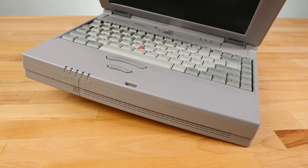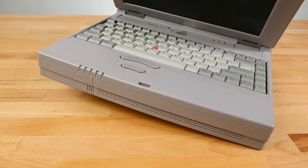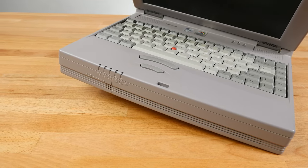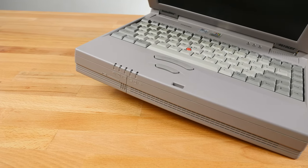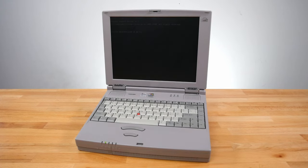Before we dig into the specs, I wanted to give a bit of direct history on this machine. This particular computer traveled the world doing different IT-related tasks through many years and has been to numerous locations and countries — never skipping a beat along the way. Considering the many years of service it went through, you wouldn't be able to tell from the looks of it. It looks basically spotless and almost new. I'll thank the previous owner, who clearly took extremely good care of it, allowing us to enjoy it today in such immaculate condition.